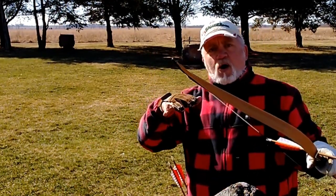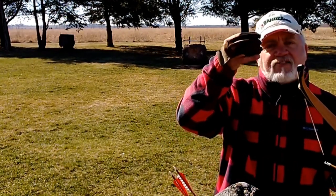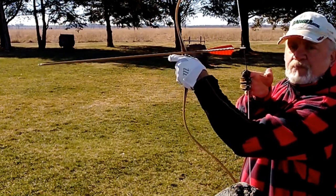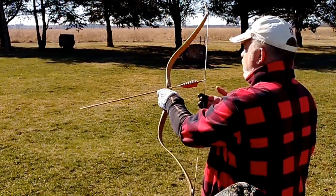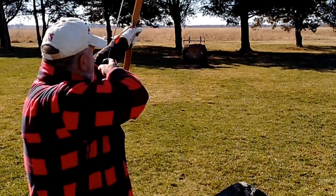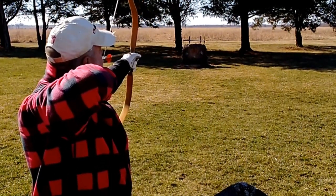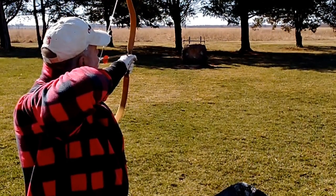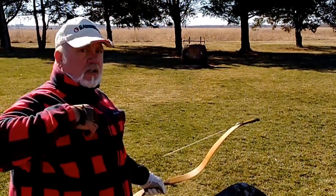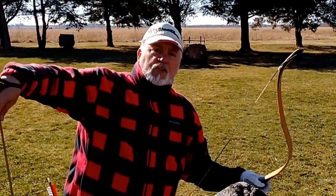Let's shoot at that 20-meter target. For me, for a 45-pound bow, that gap should be about three and a half fingers from the knocking point to the drawing point. Step two: draw back under my chin. Step three: look down the left side of the string. Step four: put the tip of the arrow right in the center of the target. Step five: small motion release. Damn — that method works well on an Asian bow. The Voatland shooting method doesn't care what kind of bow it is — it just cares what the draw weight is.